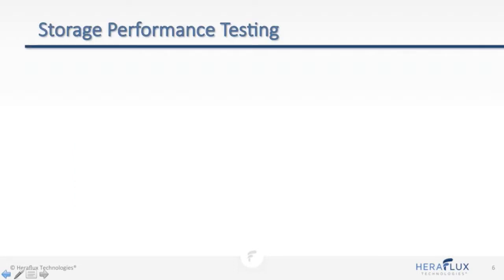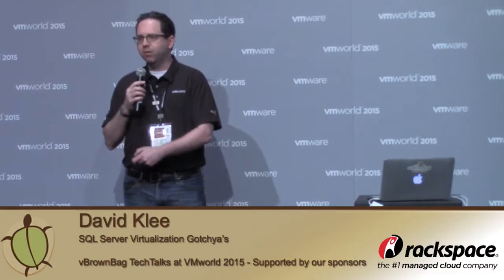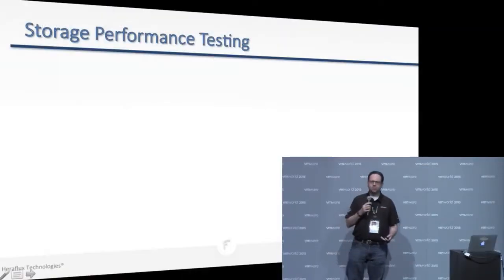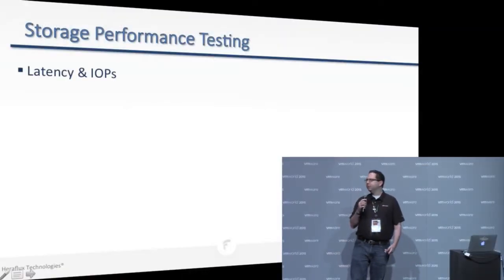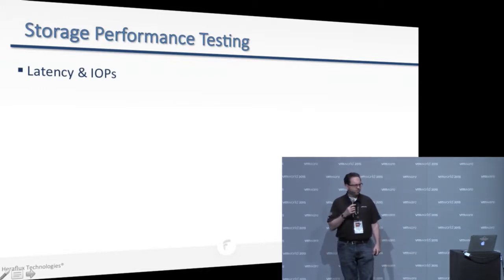Now, so you've got a fast SAN. How does it actually perform when it comes to the database and the Windows OS inside the VM? What are the maximums there? So the things that we care about when we go do these tests: latency and IOPS. Throughput is a distant third.